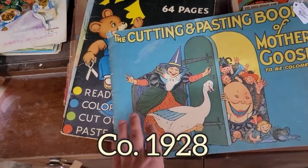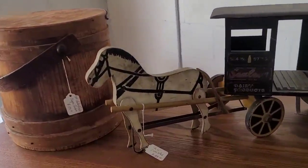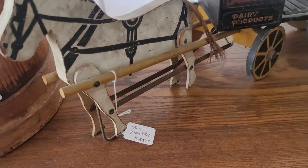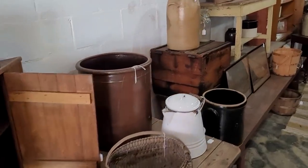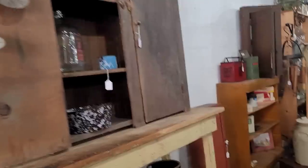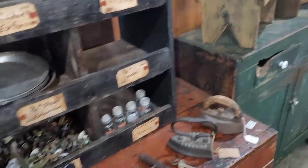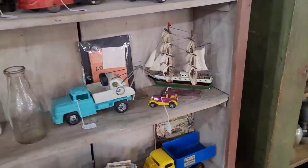It looks like it's from the 30s based on the illustrations. Moving on, I do see what appears to be — I almost thought this was a reproduction, but they've got it at $3.75. So I'm gonna hope that's an original or it's a really good reproduction. Checking it all out because you never know what you're gonna find. Some meat grinders. We found some ephemera and books, so I'm for that. I think we're gonna go ahead and move on.